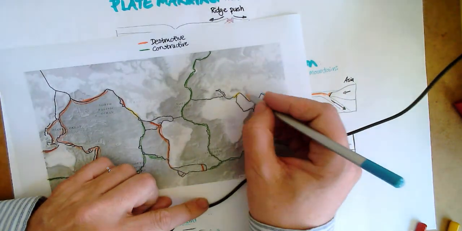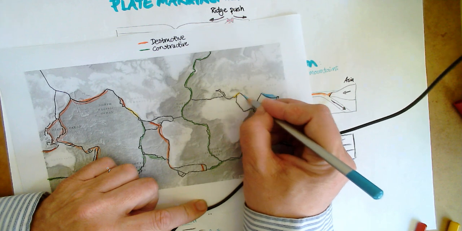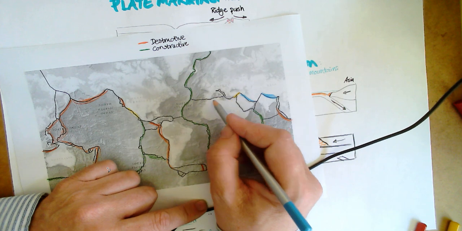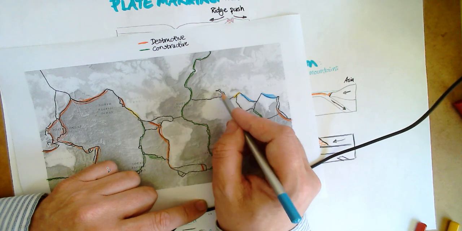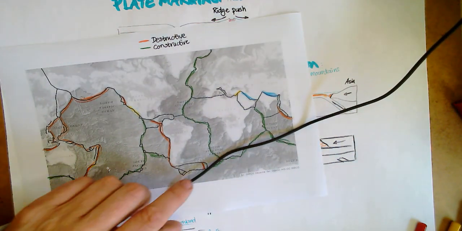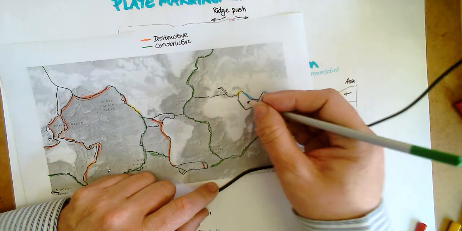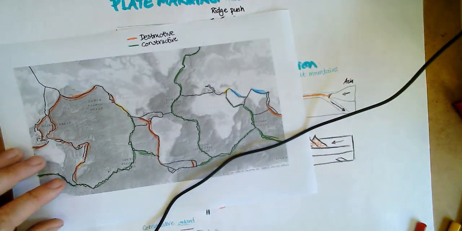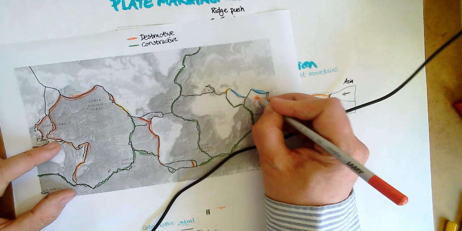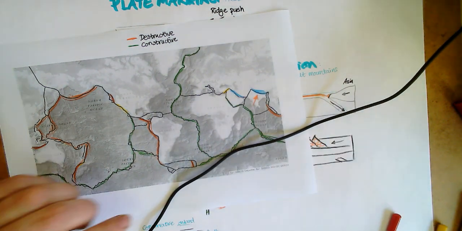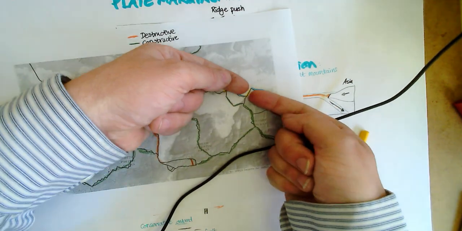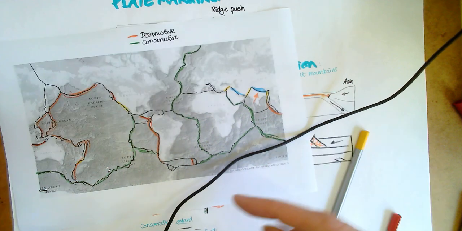But in many ways, this is all a bit of a collision zone. This is collision here. This is complex. I don't really ever see them giving you too detailed a question in this area. The Mediterranean is very, very complex. Just for completeness' sake, that's a constructive margin there. And as India collides in here, as India is moving in this direction, it's accommodated by a couple of conservative plate margins there as well, as that moves past.